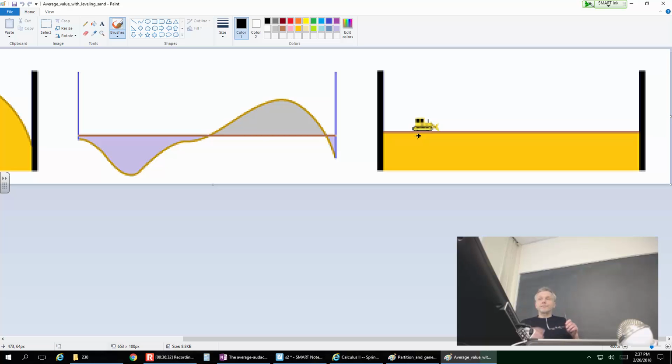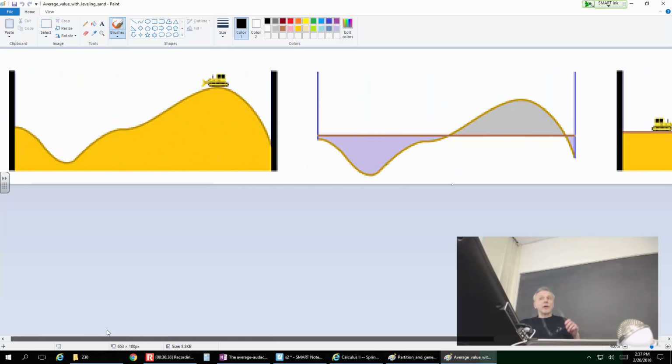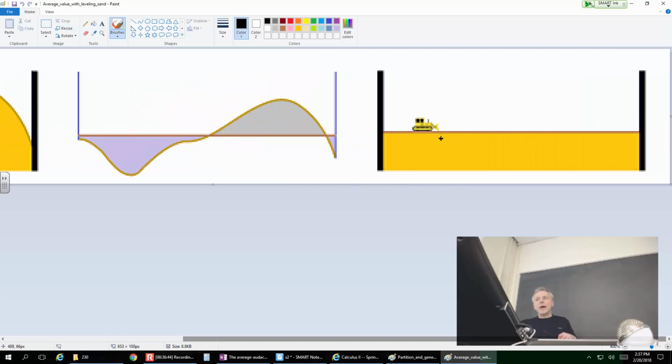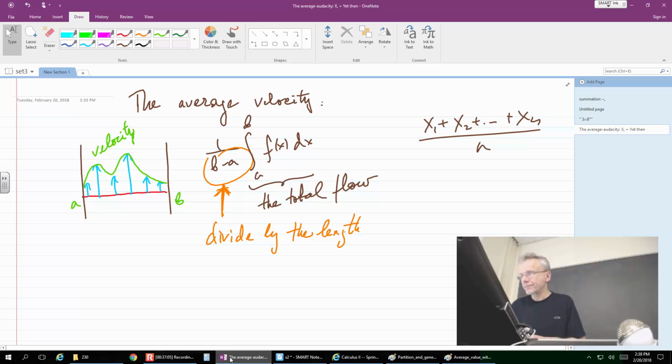Okay. So, like I said, some of the areas are too deep, some are higher. So you take this sand and just spread it out in a totally flat way, as here, and then this level is the average. This distance is the average height, the average depth of this surface. Okay. So there will be a few more problems of this kind in the homework.